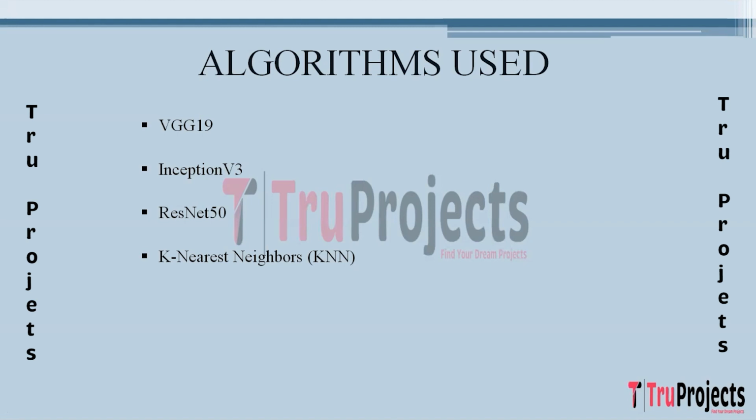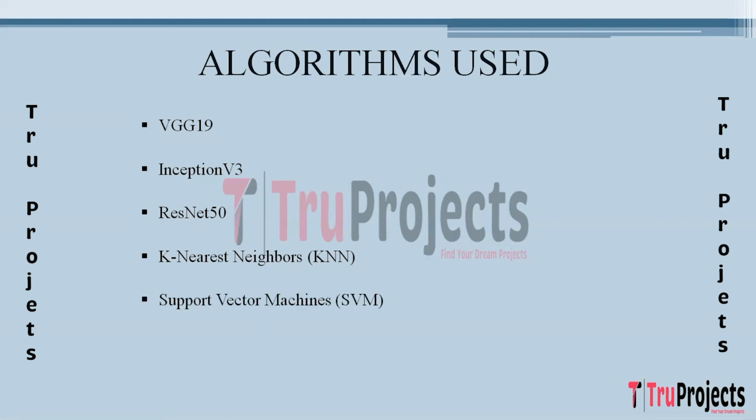So KNN is a simple and intuitive machine learning algorithm used for classification tasks. It classifies a data point based on the majority class among its k-nearest neighbors in the feature space. KNN is effective in scenarios where decision boundaries are irregular and complex. In the context of this project, KNN is employed as a traditional machine learning algorithm to further refine predictions based on the features extracted by deep learning models, contributing to the overall accuracy of Parkinson's disease detection.